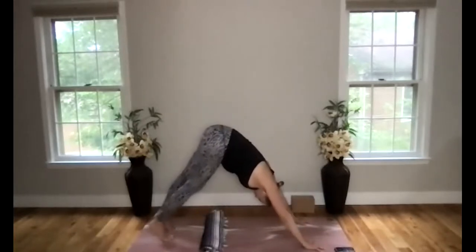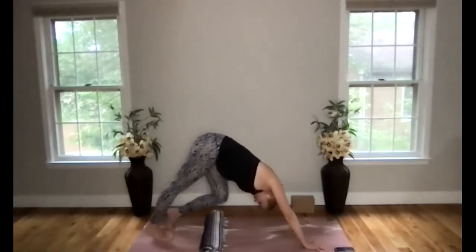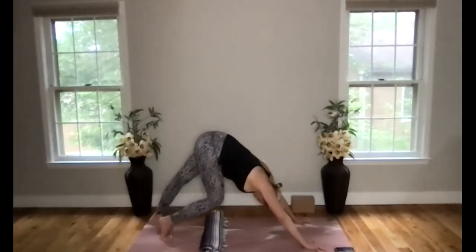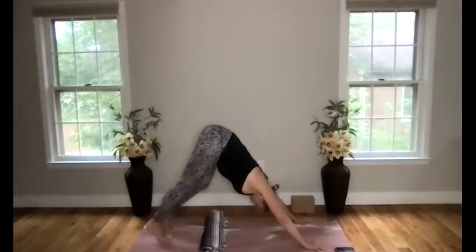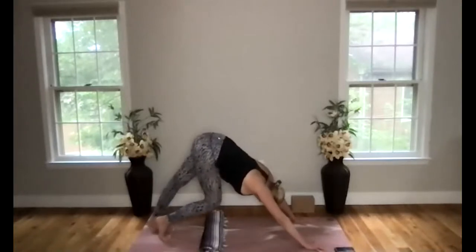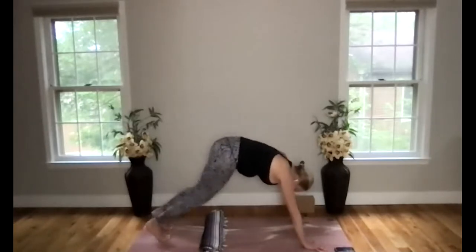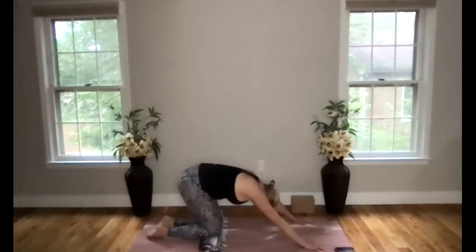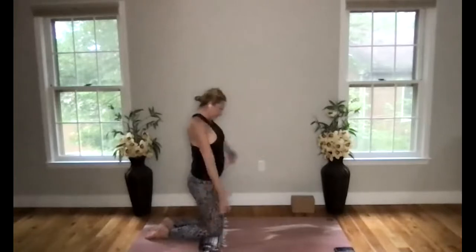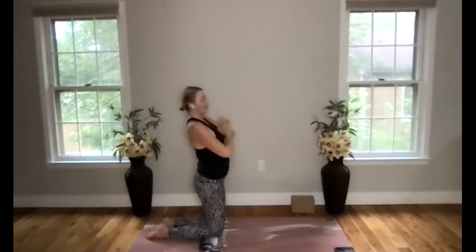In down dog, let's take it out a little — bend one knee, then bend the other knee, letting your head relax. Moving in a pain-free range, remembering there's no right or wrong way to move. Knees begin to lower, hips to the heels, heart lowers down. Let's come on up, full breath in, hands reach and stretch to the sky, hands at your heart, breathe out. Hands extending up, breathe in, take yourself down to child's pose, breathe out.